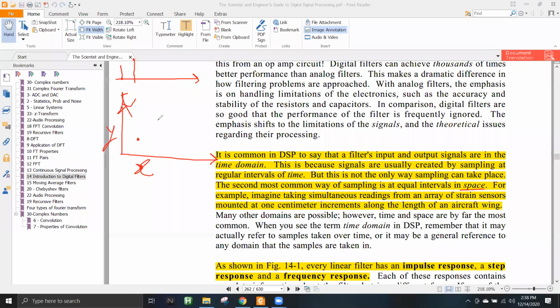You can have a value here. Also, at another particular xy, you could have another value, and at another particular xy, another value. So any kind of machinery that uses sensors to measure something and then generates a signal using those values is an example of such a scenario. This is just another way of representing a signal other than time.